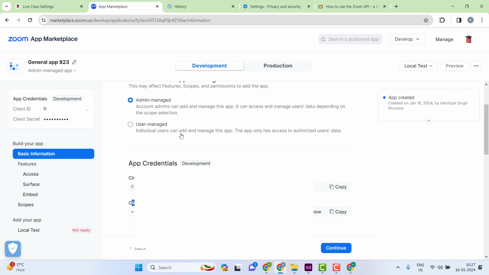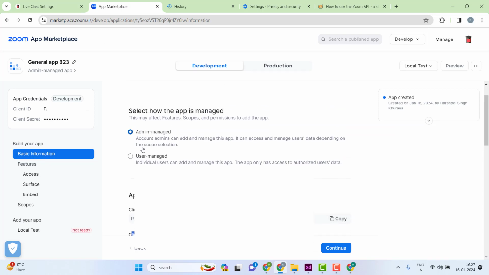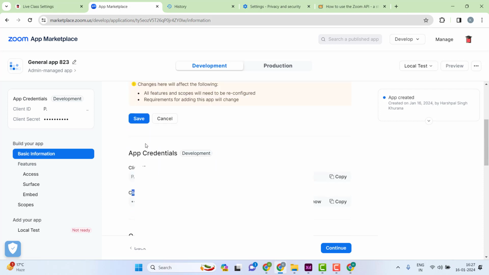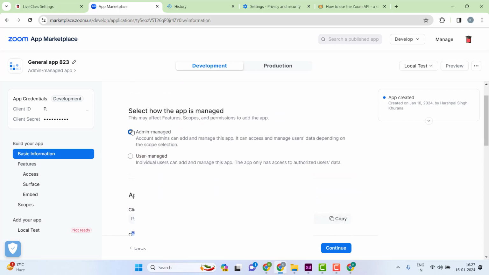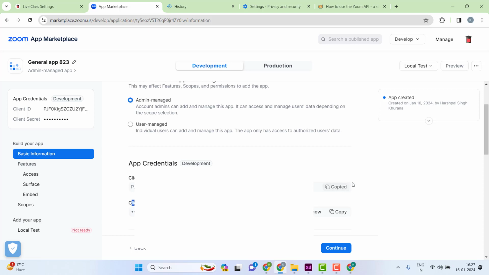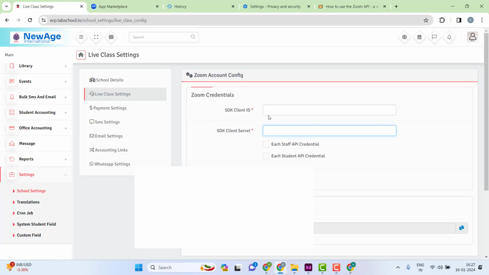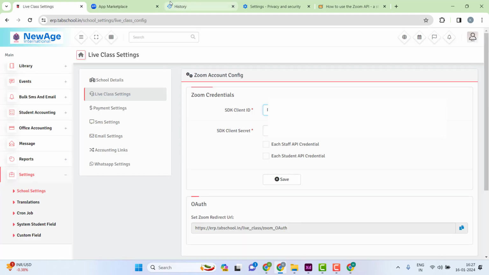So the same I'm going to do is this. I will say user managed because I want to give it to each staff, or admin managed. So let's keep it admin managed. So I'll say copy and I'll paste it here.